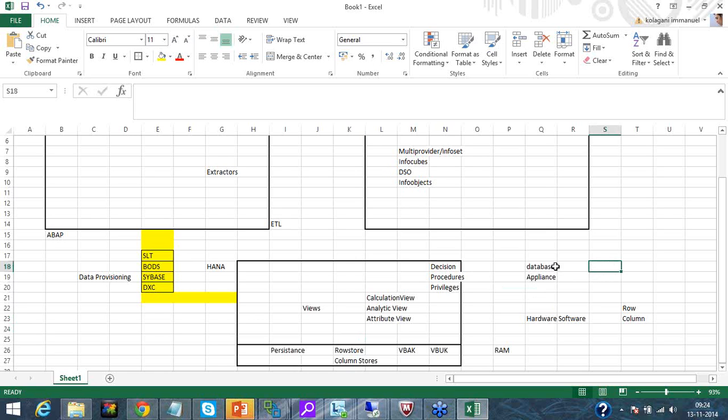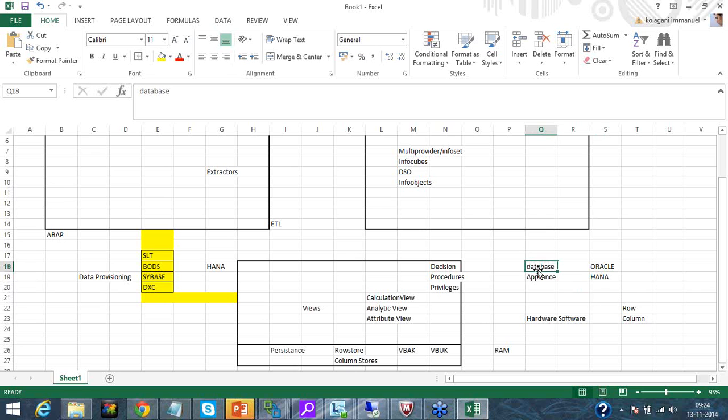All right. Right now, there is a very heavy dependency on the database level, which is majorly dominated by Oracle. And so we want to slowly bring out Oracle and use SAP's proprietary tools. And SAP's proprietary tool is the HANA database.